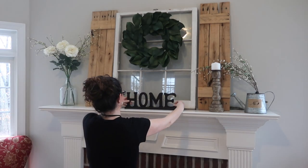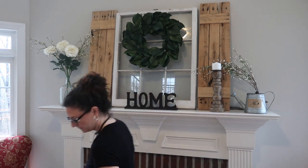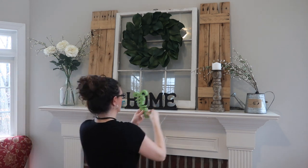Okay, so as you'll see, the rest of the mantel decor, I just played around with it, put things in different spots, and stood back and looked at it to see what I liked in what spot.